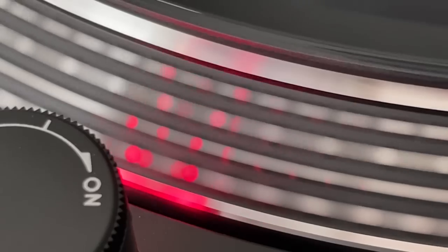Okay, so I'm going to move that pitch slider up. And as I do that, you'll notice that it stabilizes. So see that second row? You can kind of see three dots in focus there. See how they're pretty much staying centered?